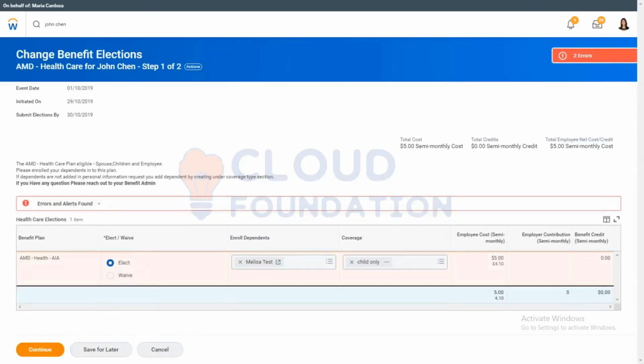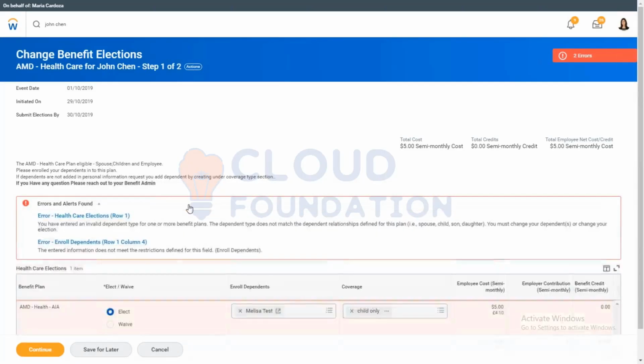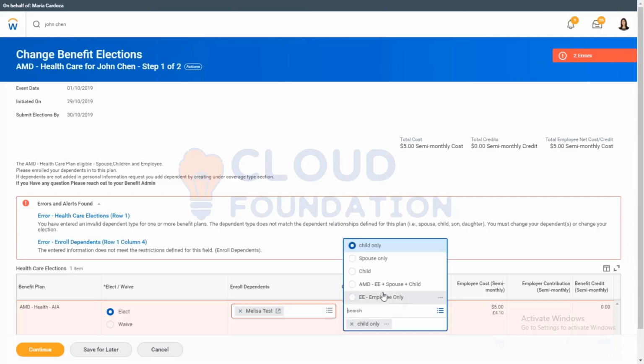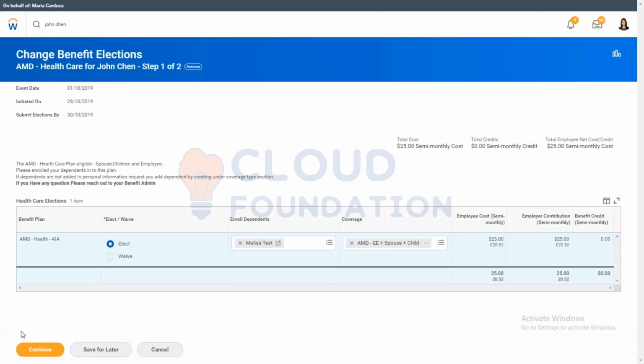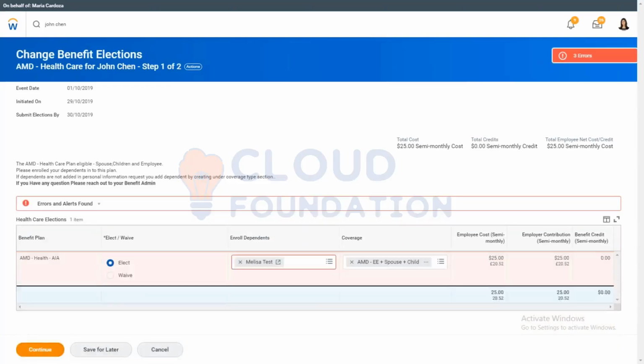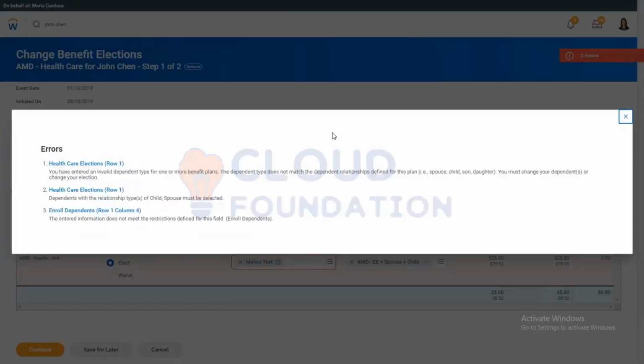Let's try. I think there is some configuration issue.